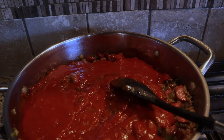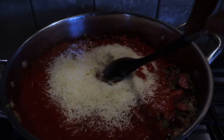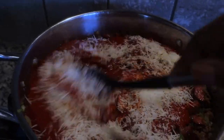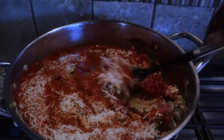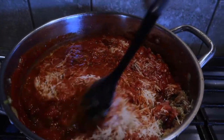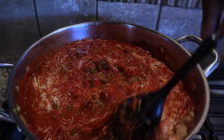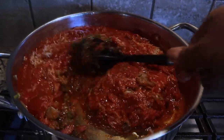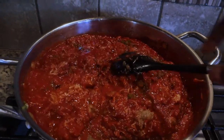I forgot the Parmesan cheese. Hold on. All right, so I added the Parmesan cheese. I would say that's about a cup of Parmesan. And then I'm just going to stir this up and let this simmer maybe about 30, 45 minutes. And then later on today, I will cook up the noodles and put it all together and let it bake in the oven.